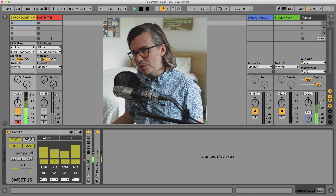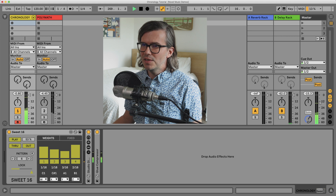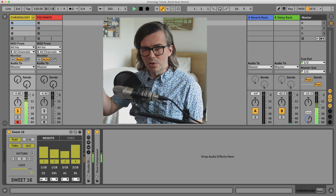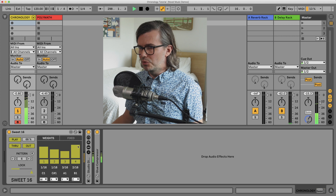I'm going to change this to two sixteenth notes and let's do a six-trigger pattern. We can do this until we're satisfied with what we're getting. Ultimately, if it's a little too busy, we can change the trigger parameter up here. It does tend to favor the stronger parts of the beat, meaning if a quarter note is divided into four sixteenths, it favors the first and third sixteenth note.